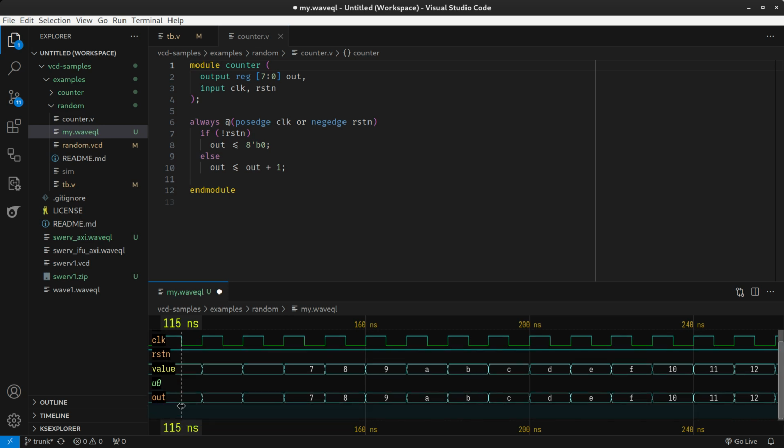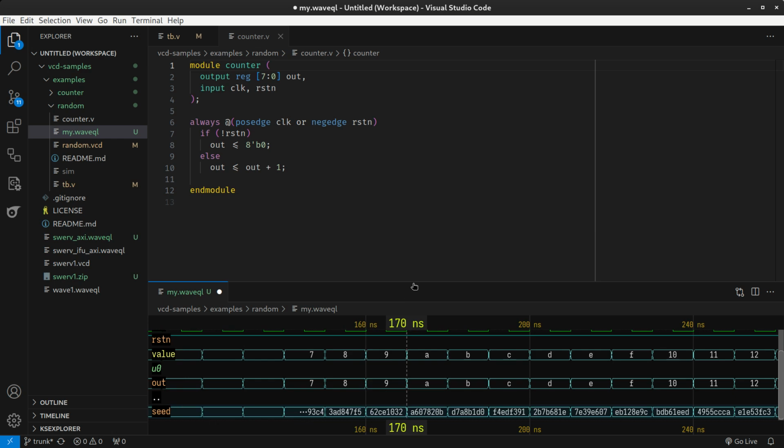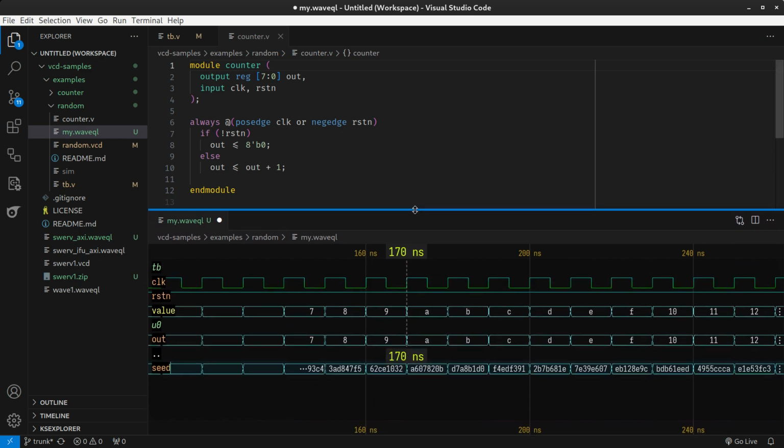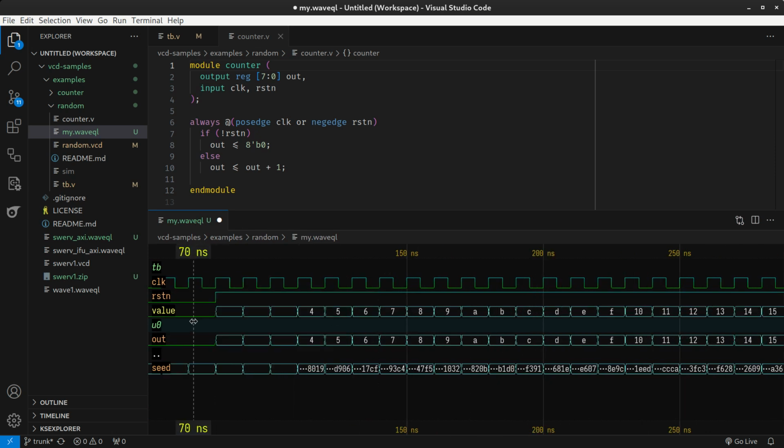If you want to go out of module into some other place in hierarchy, use two dots. And when you are back in test bench, then you can use seed. That's a signal within test bench. This way you can collect and organize your signals in levels of hierarchy, and then save this file.